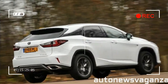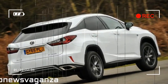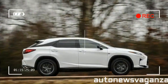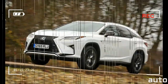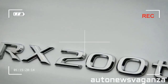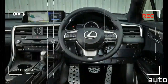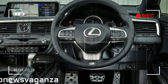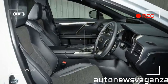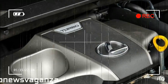Of the two powertrains on offer, many will be tempted by the low CO2 figures of the RX 450H and the savings they bring to those burdened with benefit-in-kind taxation. However, with the hybrid model costing in excess of £48,000, there is a cheaper way of getting behind the wheel of Lexus's upmarket SUV. Step forward the RX 200T. Gone is the 3.5-liter V6 fitted to the RX 450H, here replaced by a 2.0-liter turbocharged four-pot as seen in the smaller NX 200T, IS 200T Saloon and RC 200T Coupe. If you can do without four-wheel drive, you'll save yourself £7,000 over an entry-level RX 450H. Considering that it already undercuts rivals and offers generous levels of standard kit, it seems like good value for this kind of vehicle.